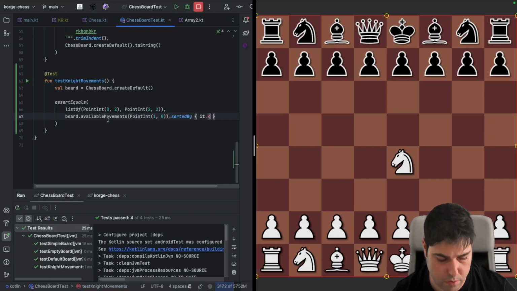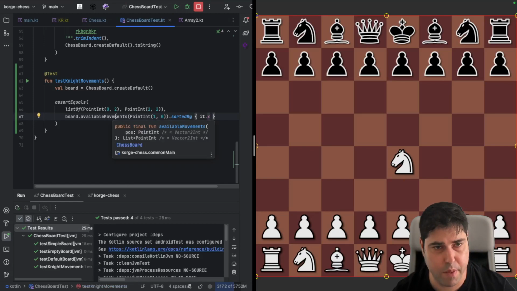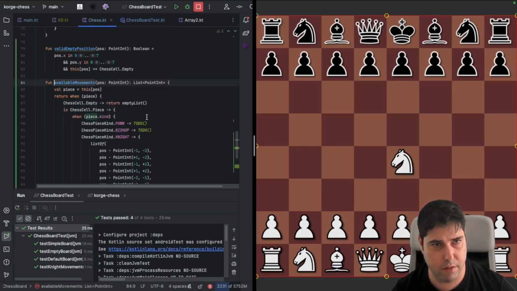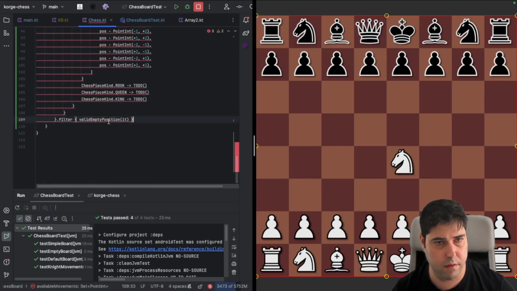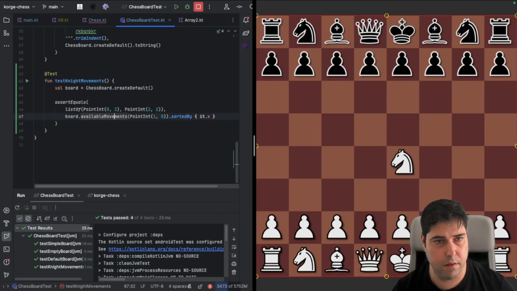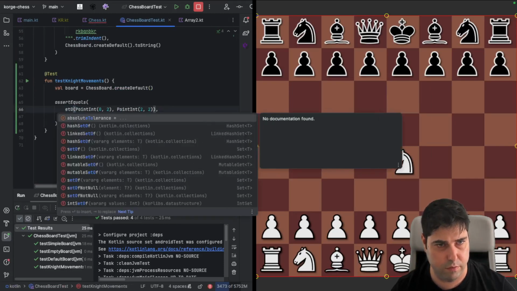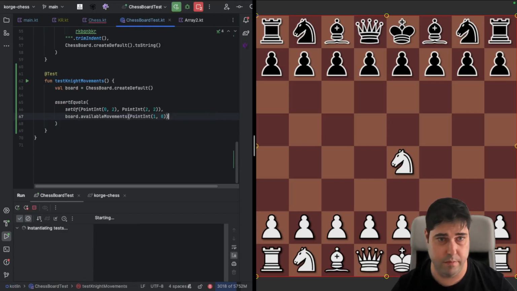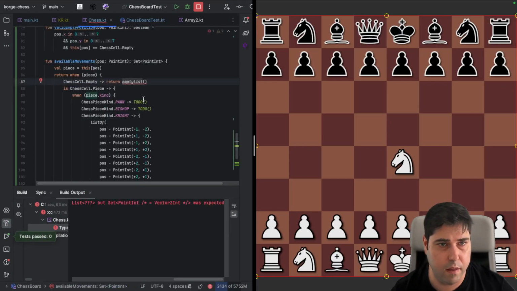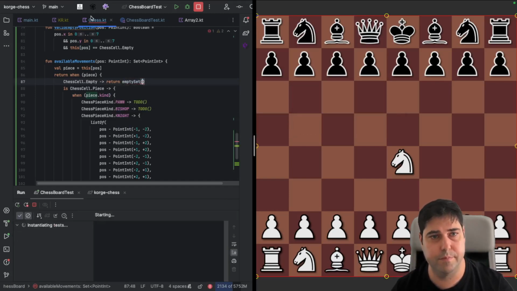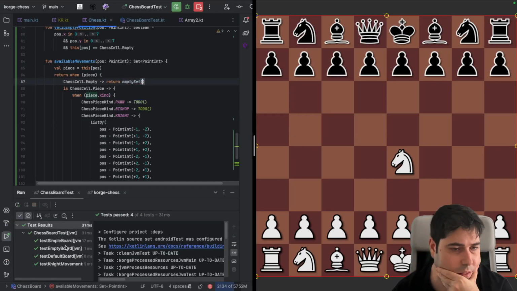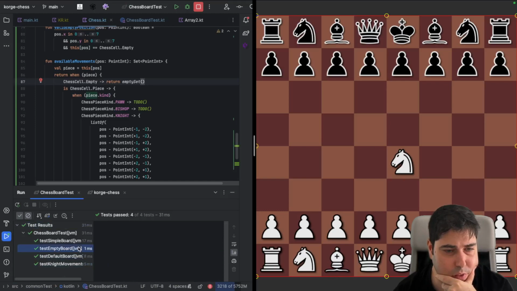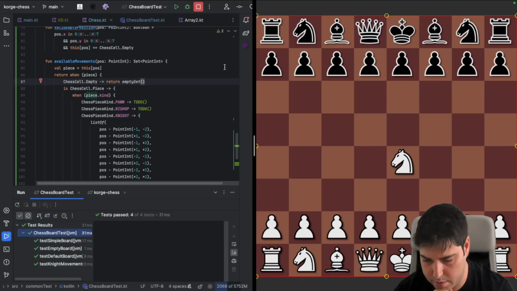So we don't depend on the order, or maybe instead of a list, we can return a set. Set of, so the order is not important. So now we have this movement for the knight.